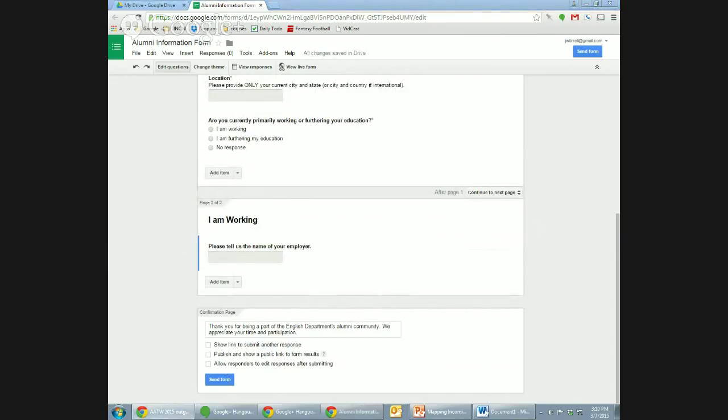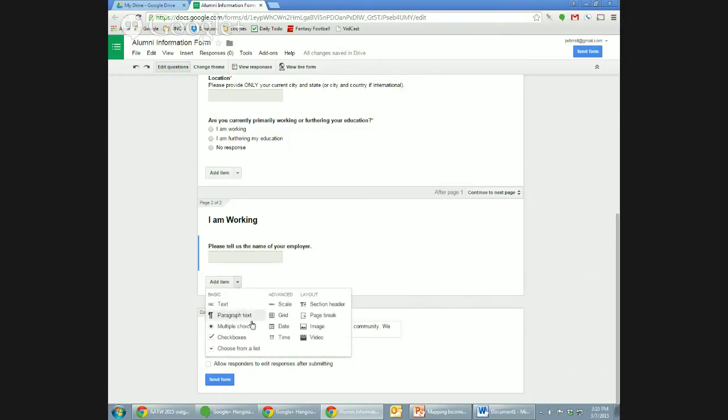Anything that feels like it may be impinging on someone's private life or anything like that, it may be a good idea not to make it required. If they don't want to tell me where they're working, that's perfectly fine. It will give us more focused location data, but it's a give and take with your respondent. You can't force them to do this kind of stuff. Or if you try, they'll opt out completely, right?